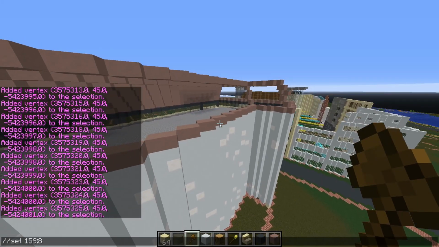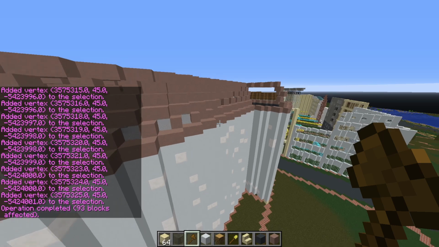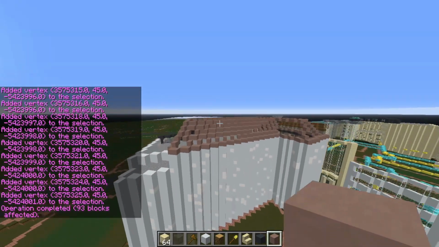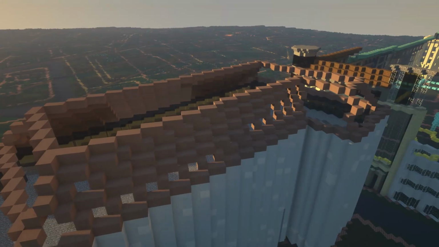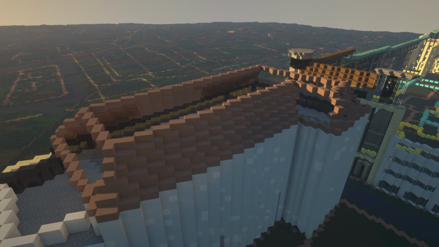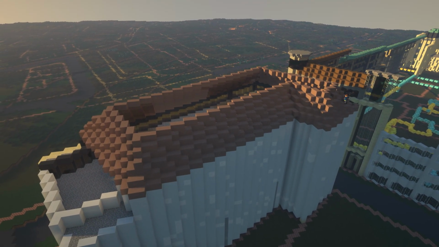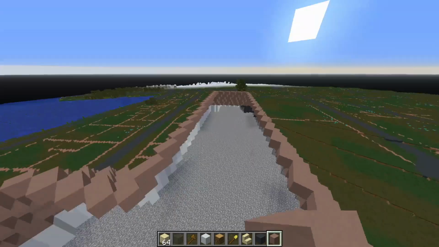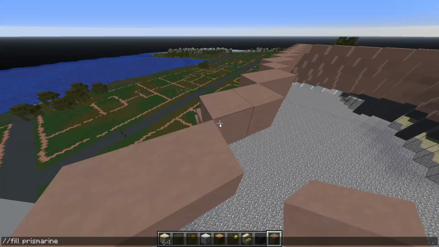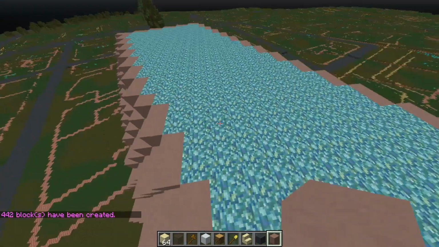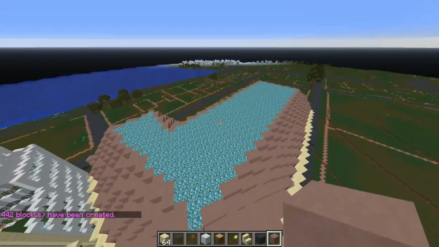And then we can just say set the roof, and it will be built for us here. Now we just have to fill the top here, and now we have this beautiful roof here.